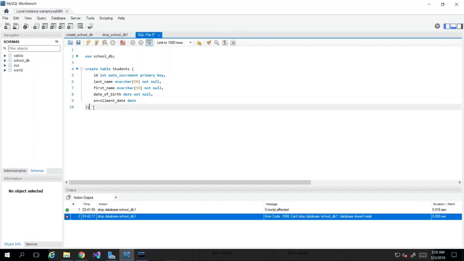Now, in addition to the students table, I'll just go ahead and create another table for courses. And pretty much it's a very similar procedure. We just open and close our parentheses, and then we go ahead and fill in all the columns. So once again, ID, a unique identifier or primary key for me is best practice. Always have one on your tables.